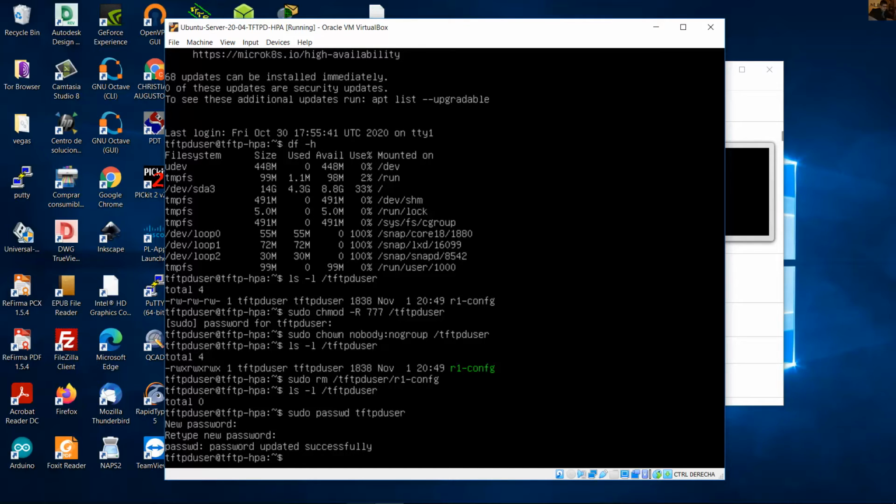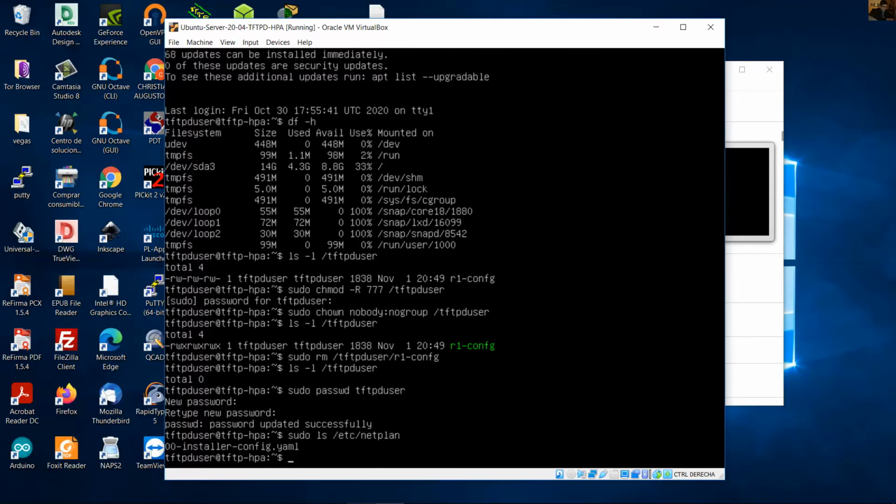First, list the directory, sudo ls etc netplan directory, and you will see this file 00-installer-config, and edit this file.